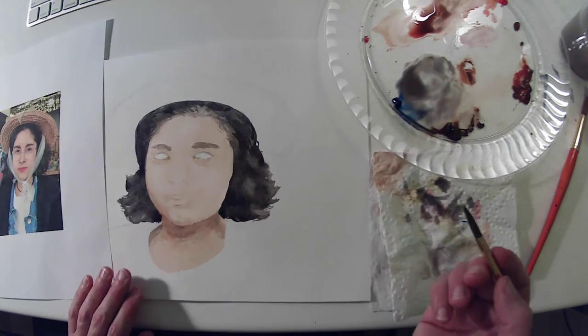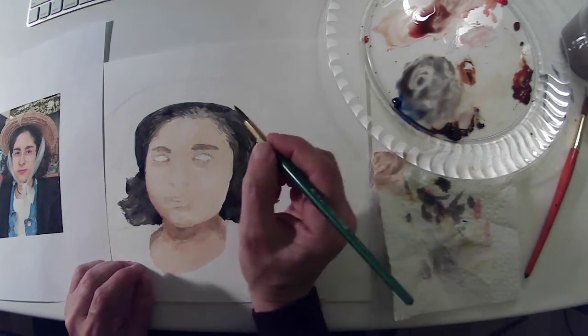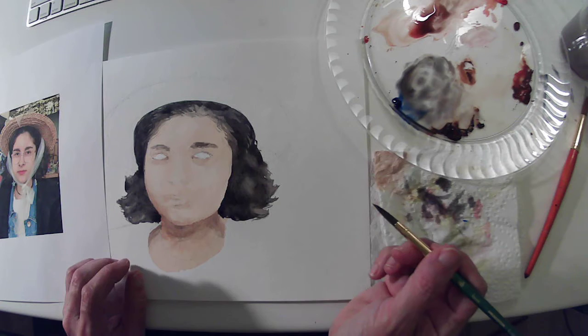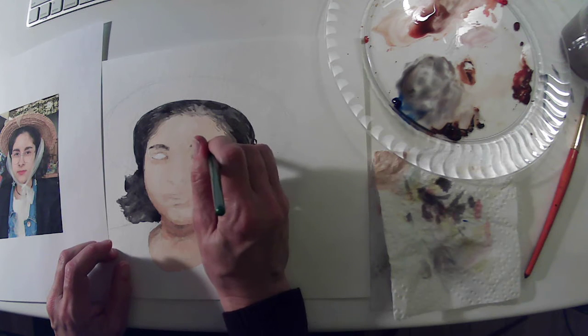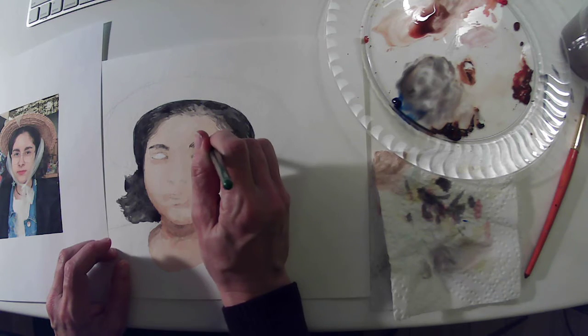And while it's still wet, I could certainly go in if I notice that there are some places in the brow that do get a little bit more overlapped by more hairs, a little bit thicker. You know, I can drop in some more of my black, right? Just to indicate that a little more. I can do that same thing over here. This one's still a little bit wet, so notice that it's darker on the end, maybe a little bit darker here in the middle. And then just adjusting a little bit of the direction of the hairs, not going overboard.